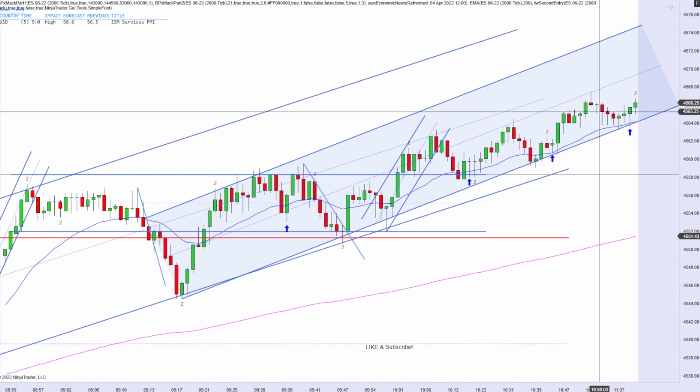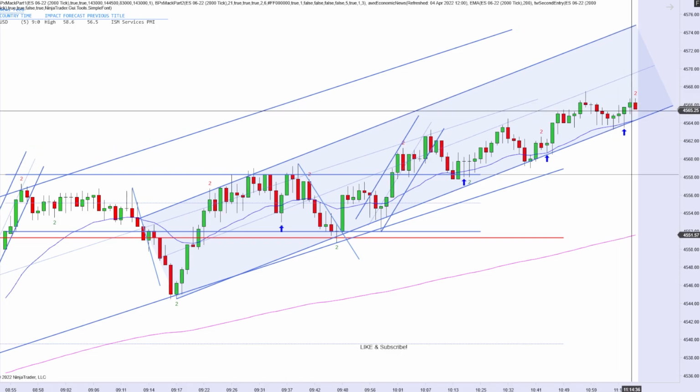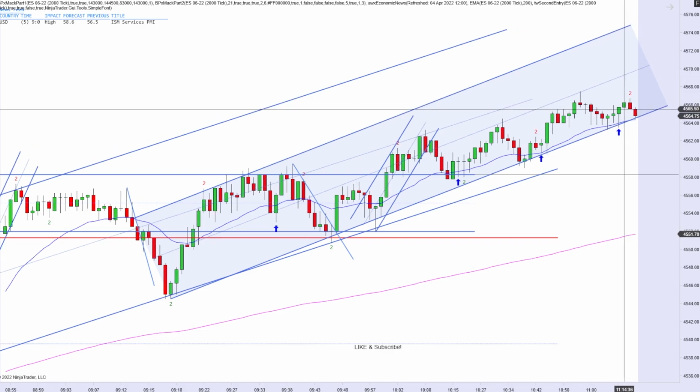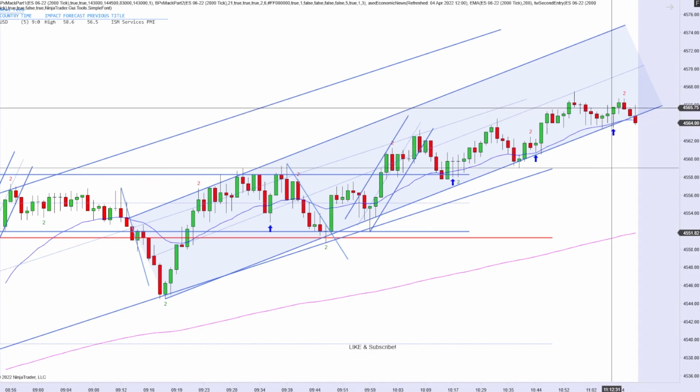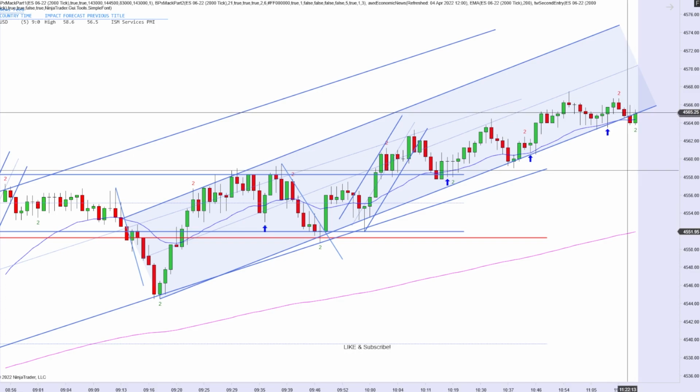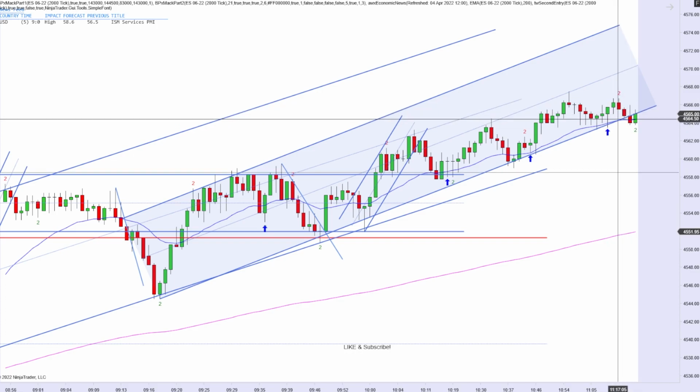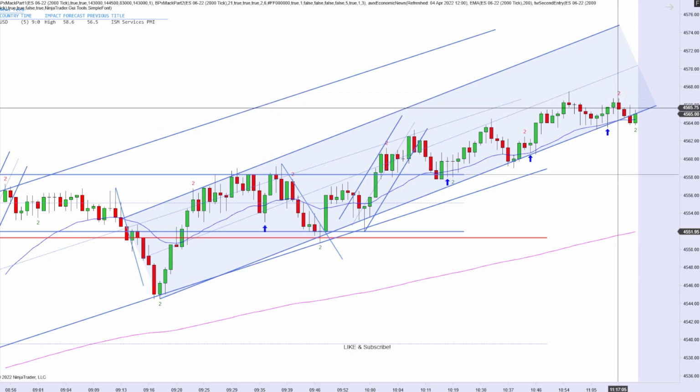First entry long, second entry long, you're in this trade. Prices seem to move just a little bit. They come back down, but you'd still be in this trade taking off this higher low. You'd be in this trade for long enough, you potentially skunk out of it. This is a higher low opportunity. If you're looking to double down, you have a new high with a first entry long, second entry long.